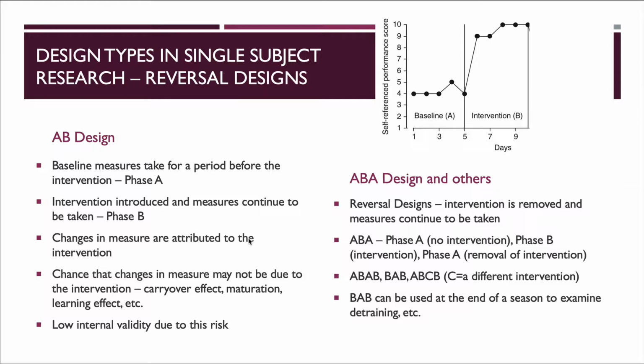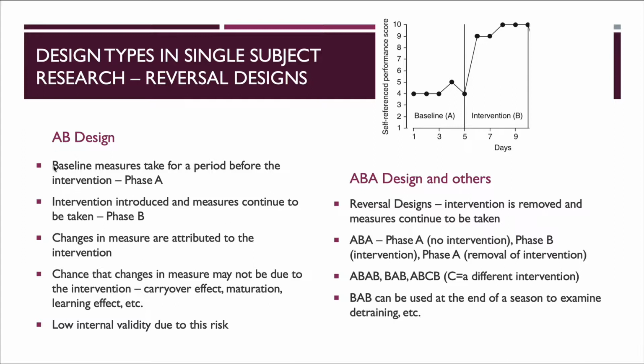However, there are some concerns about this. If you're looking at one person, maybe the first couple of days they were a little under the weather, and that's why their baseline was low. And maybe the intervention wasn't really the reason for that improvement, but it's because they were feeling better. That's always the risk of using small samples in these types of designs, that there's always a chance that the change in the measure may not be due to the intervention. It could be due to a carryover effect, maturation, just the fact that the person is getting older or getting more experienced. There could be a learning effect in whatever the measure is that you're taking, and so on.